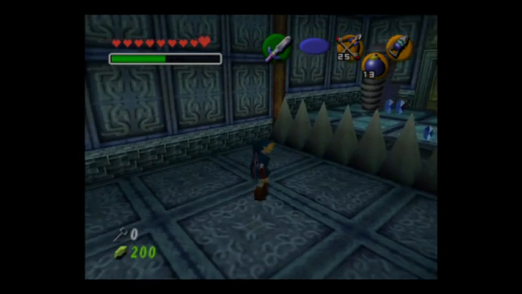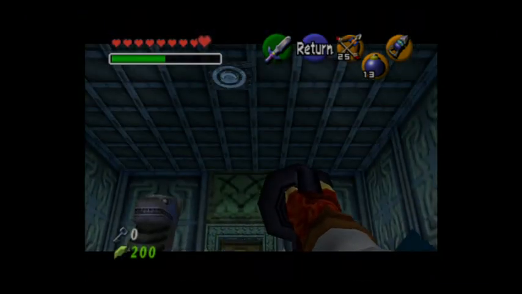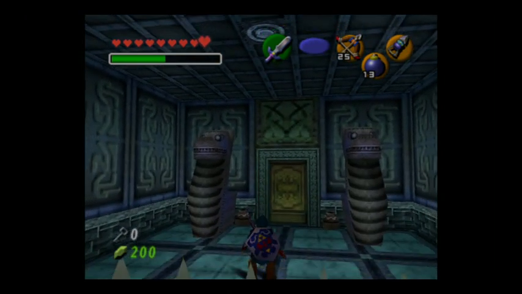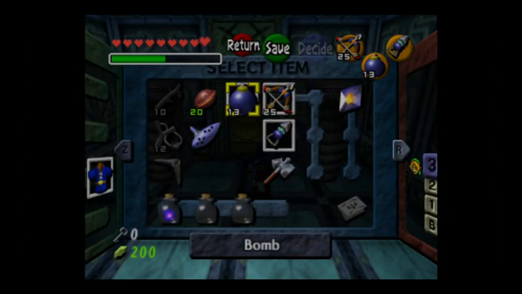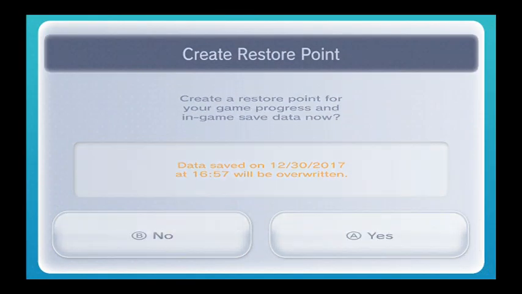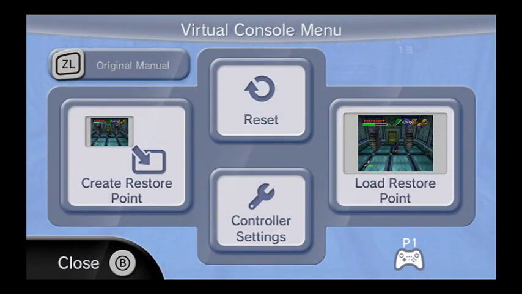Okay, you'll have to hookshot across. There is a target somewhere. Roof? Yeah. And while this is cheap, make a save state right here. Create a restore point, because I don't want you going through the waterfall room and that puzzle room again. Me neither.